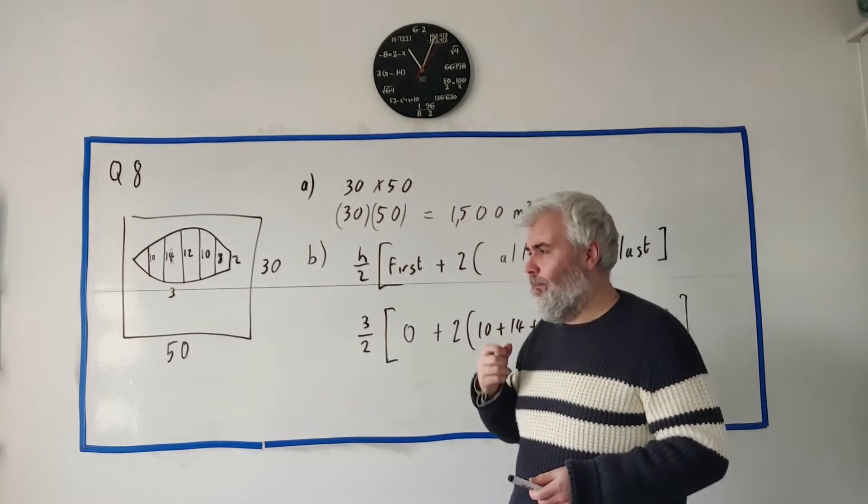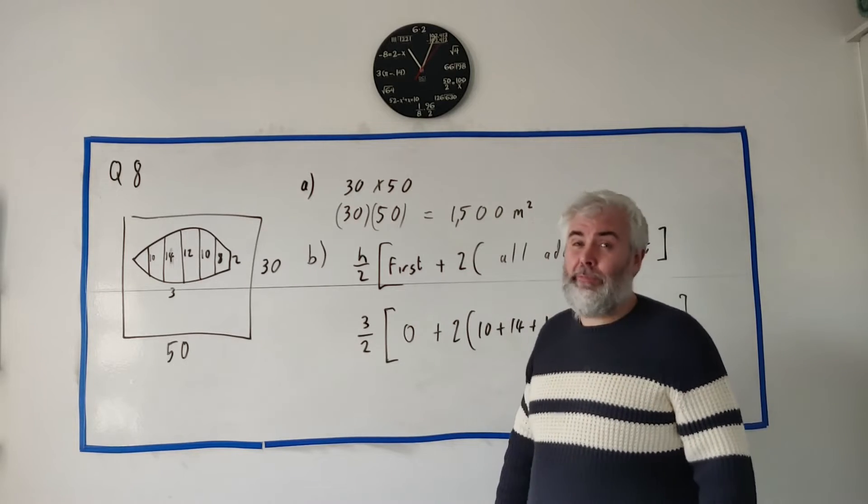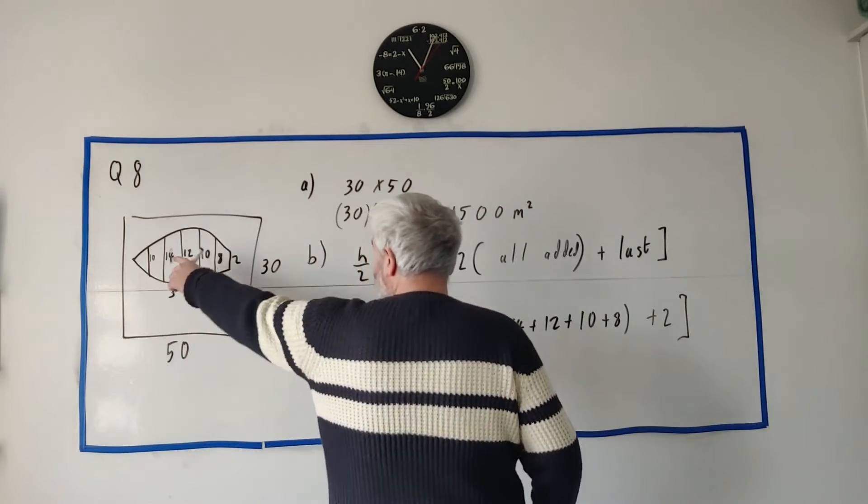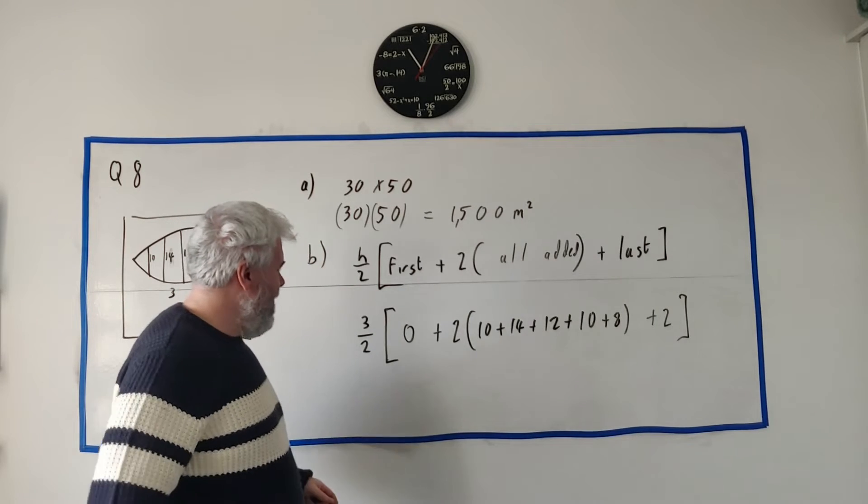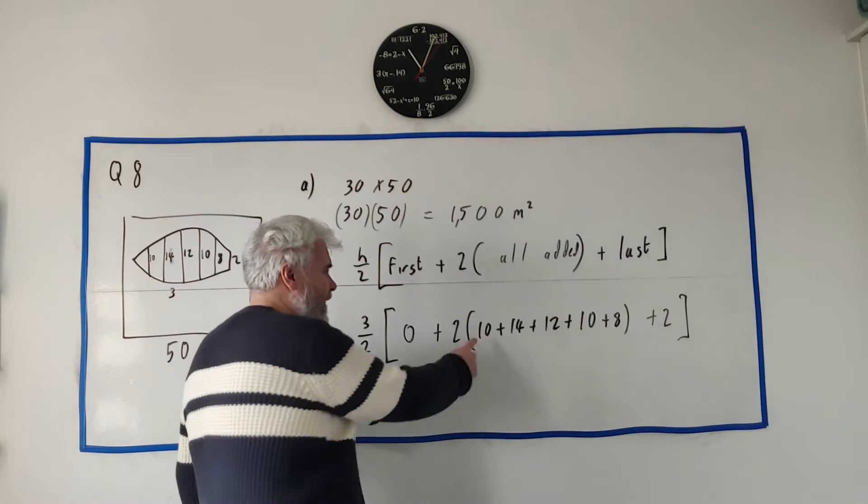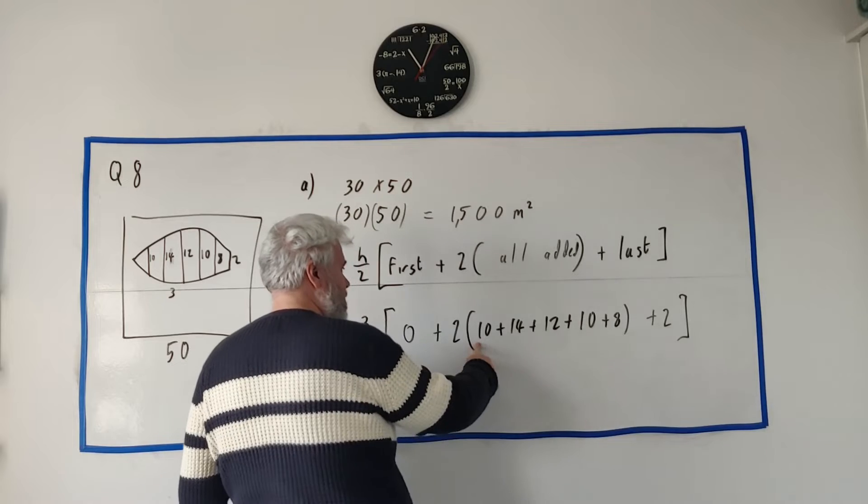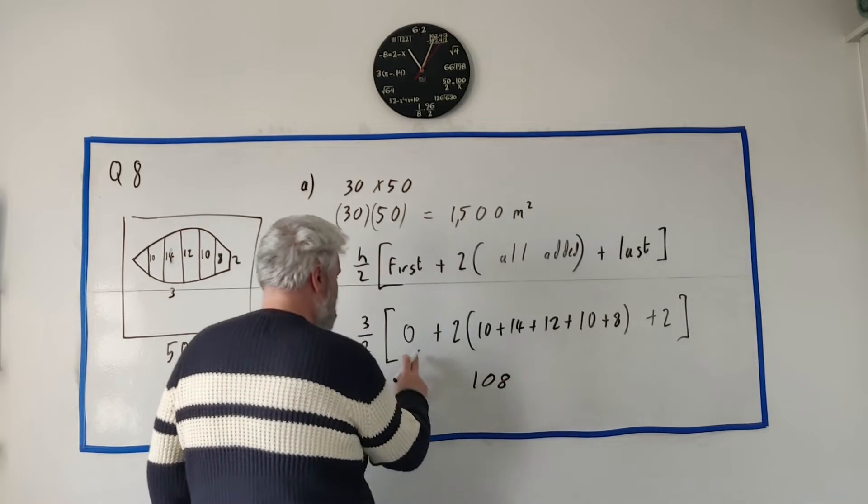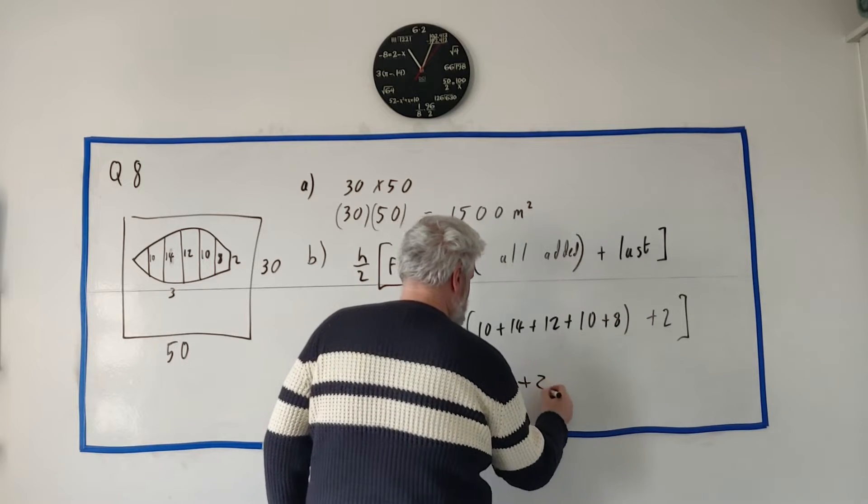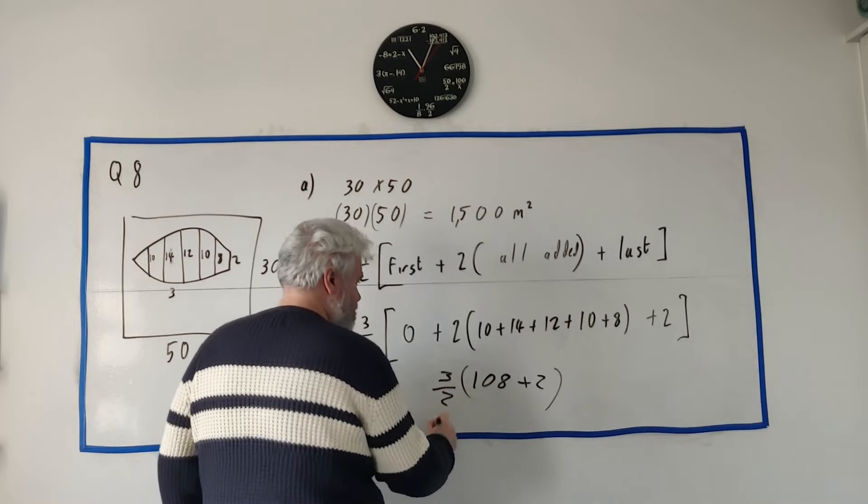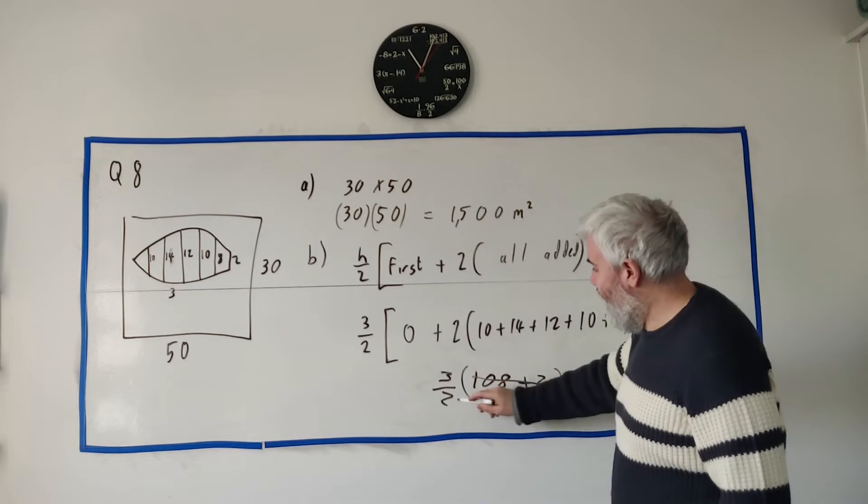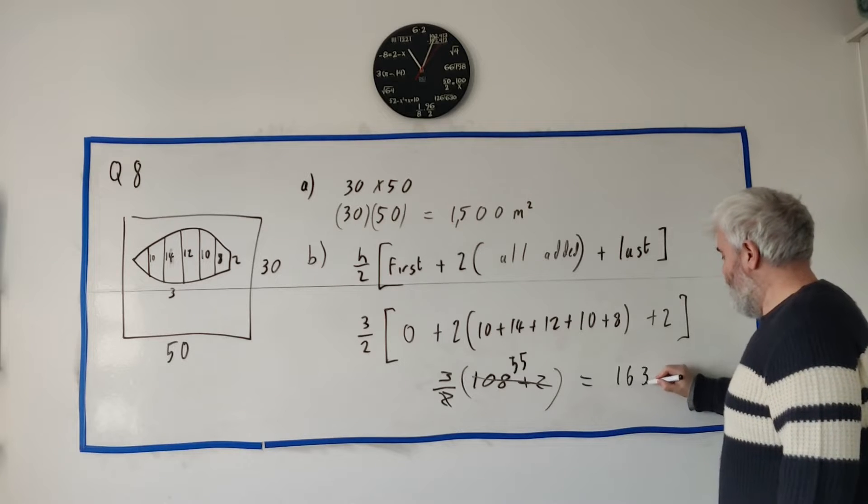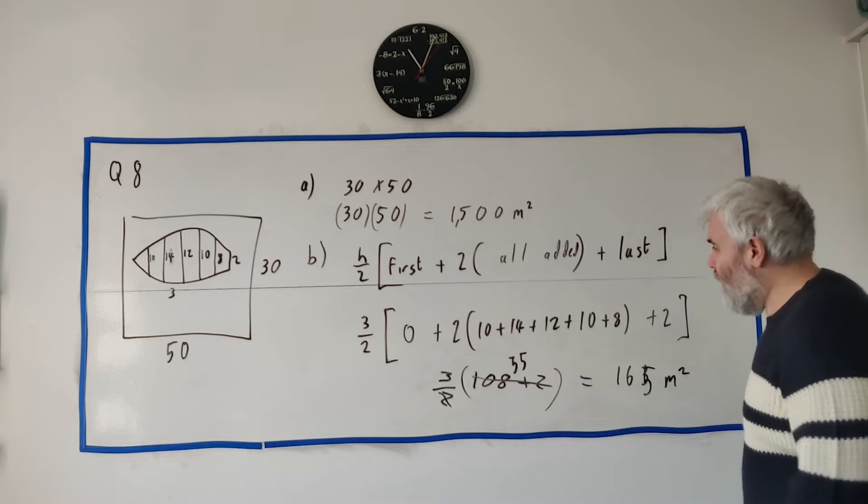If you're wondering how this works, your teacher probably showed you the proof, but really you don't need it for your exam. It's not that difficult to be honest, it's really just rectangles and triangles all added together. I do it in parts - add all this up, that's 20, 30, 40, 54 multiplied by 2 is 108, plus zero, plus 2. That's 110 multiplied by 3 over 2. 110 divided by 2 is 55, and 55 multiplied by 3 equals 165 meters squared.